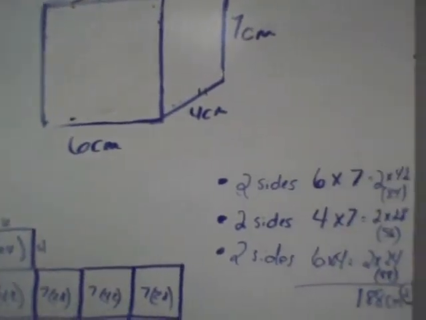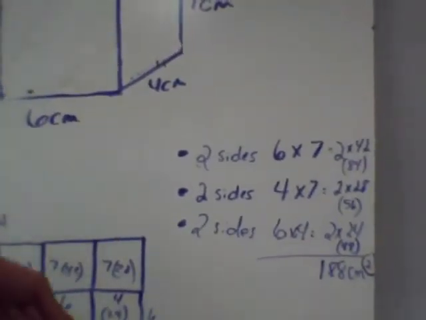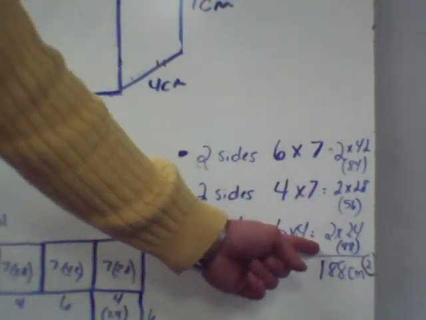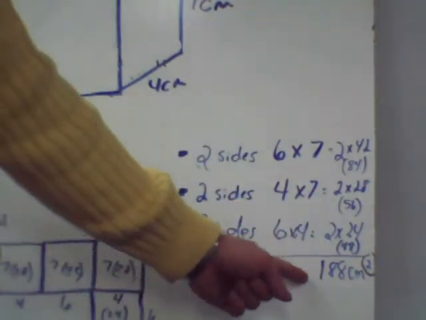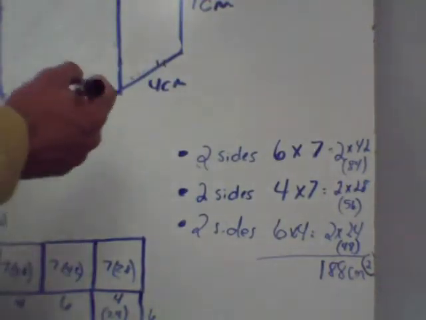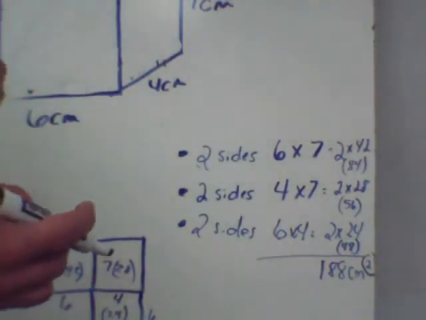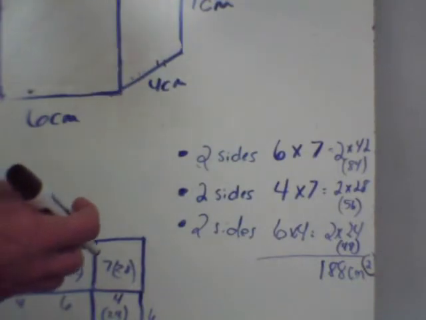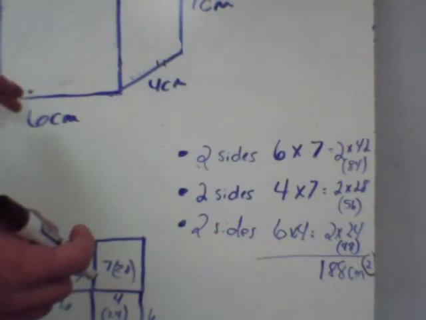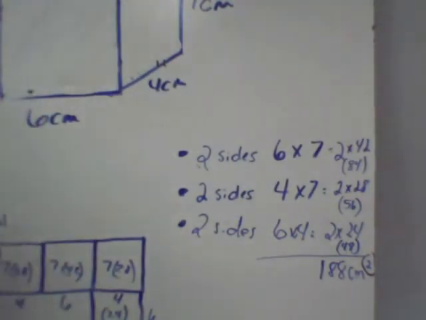So then I take all of those partial products and I add them up. I had 84 for these 2 sides, 56 for these 2 sides, and 48 for these 2 sides. And when I add them up, I get 188 centimeters squared. Even though this is a cube we're dealing with, it's squared because it is surface area. Remember, anytime we're messing with area, it's going to be a squared answer because I am multiplying one dimension by another. I'm multiplying 2 numbers together, not 3 as we did with volume.